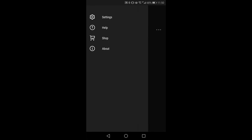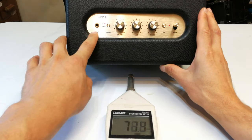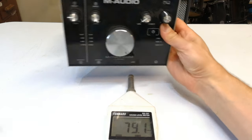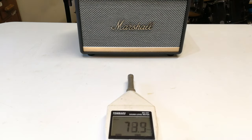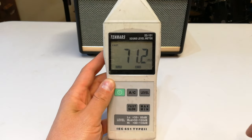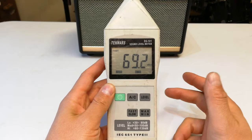For the sound test, I'm going to use the aux input rather than Bluetooth to be as accurate as possible. I'm using an audio interface going straight from my PC output — left and right — into the Marshall. I also have an SPL meter, which is a sound pressure level meter that measures volume. I've set it to the 80 to 120 dB range on fast response, to get an idea of the sound pressure level of the unit.